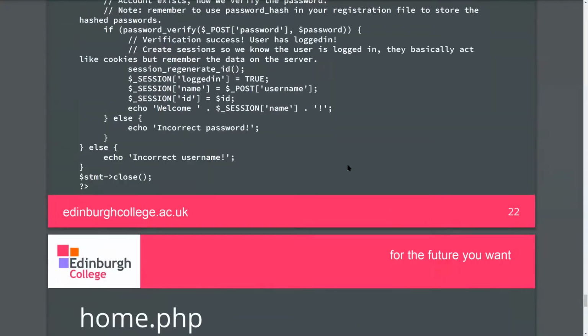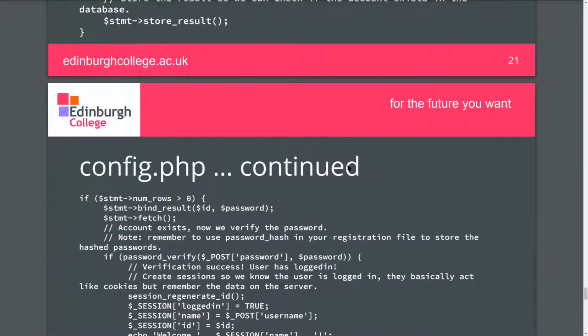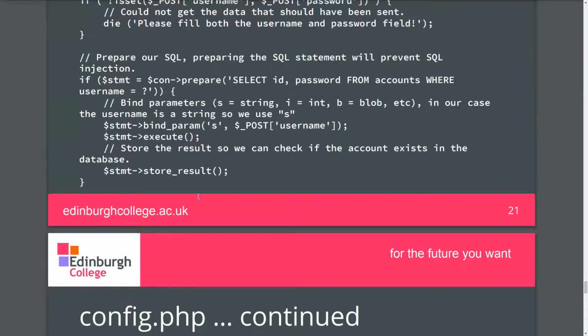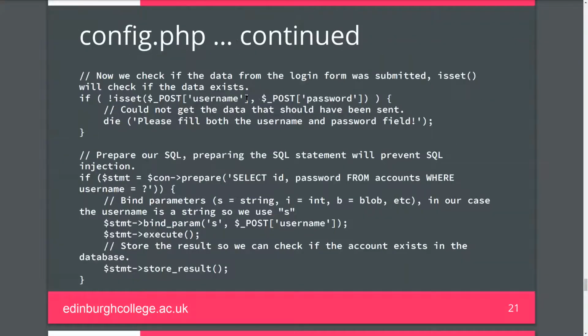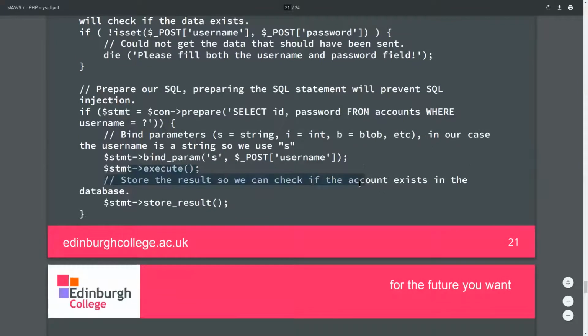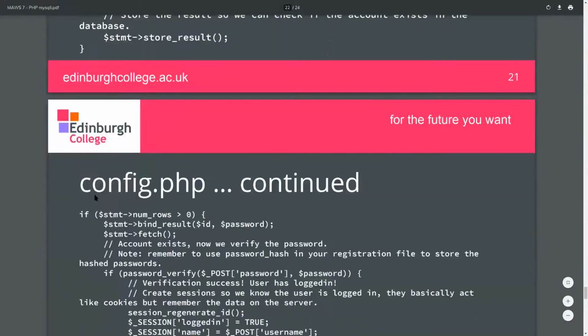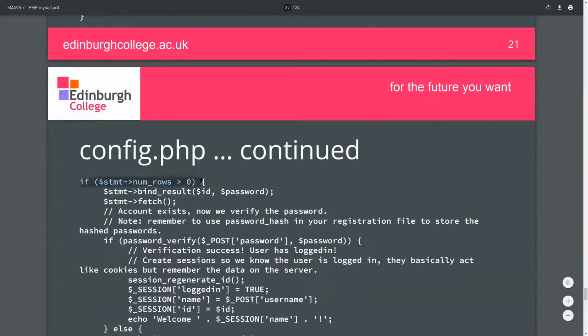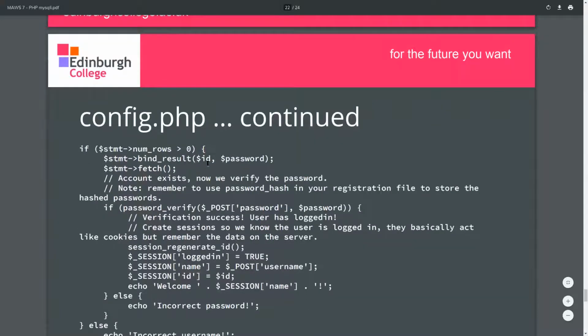Now, one thing to understand is, let me find the right bit in: please fill in the username and password, prepare our SQL, bind parameters, store the result, then if number of rows is greater than 0, fetch, account exists.